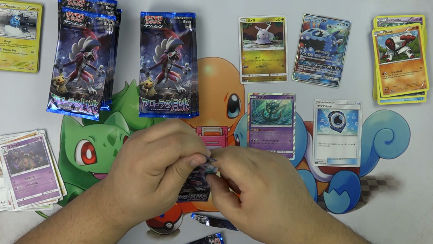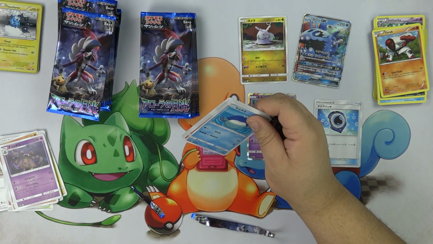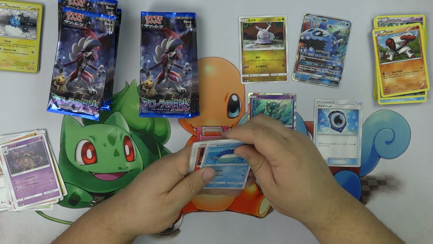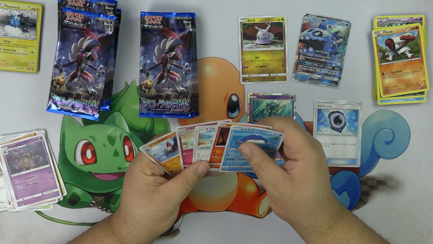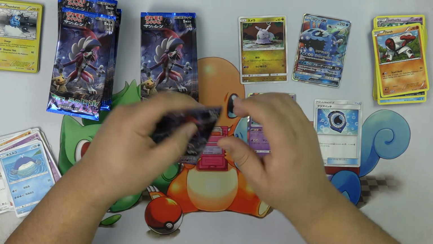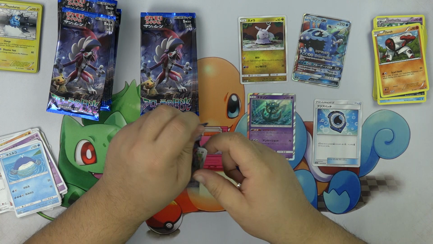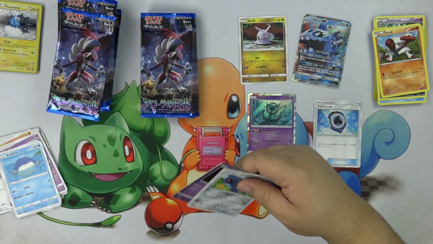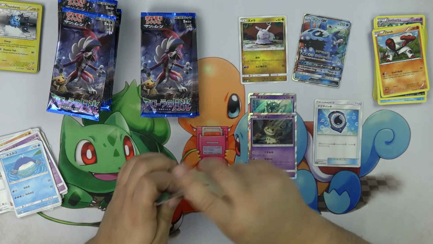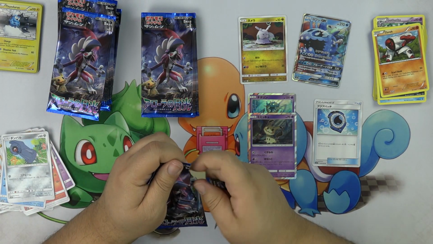I'm cracking open our next pack. Gotta apologize, I've been having throat issues. I went to Charlotte this past weekend and I was yelling, like, while speaking loud, making sure people were able to hear the announcements and stuff. And so my voice is a little bit off. So if you were like, hey, Mike, are you sick? No, I'm not sick, but my voice is off. That laryngitis from speaking too much.